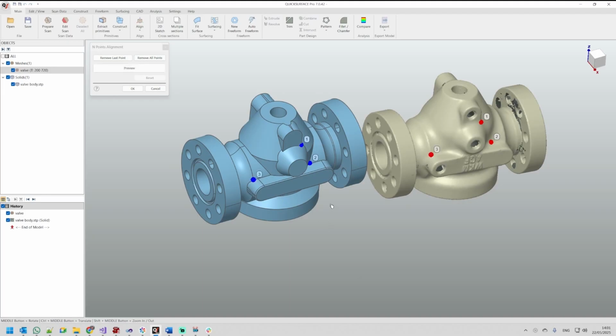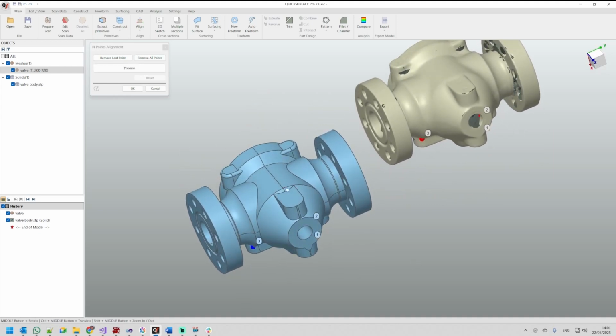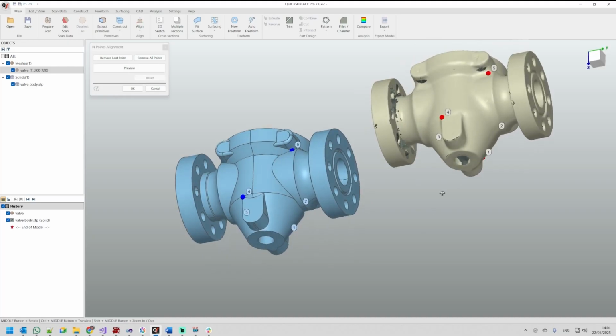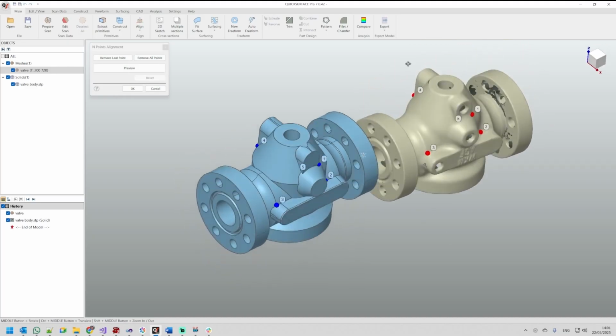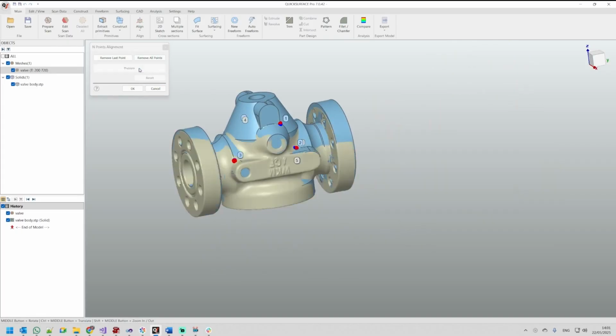In this case 3 points theoretically are enough, but the more you pick the better. This point will be here. And the other trick is you need to spread them into the space so the alignment gets better. In this case I have 5 points which are enough, and I can just press preview.